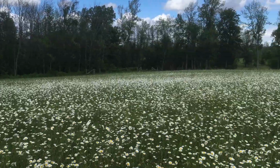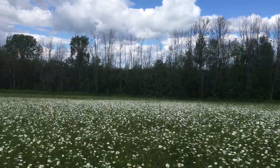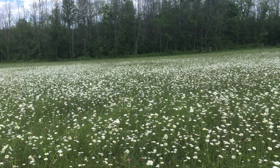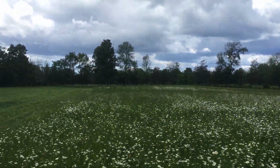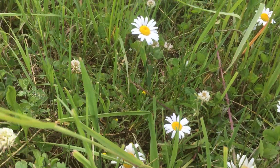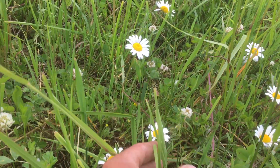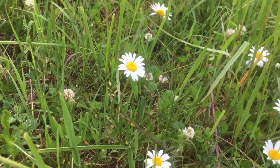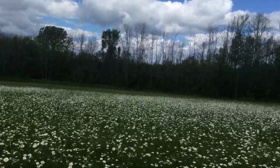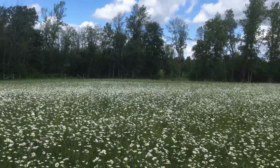But look at this. The cattle have grazed through this, and don't get me wrong, first off, they were on 1-day paddock rotation, so they're getting the top half of every single plant, as you can see there with the squared off tips. You can tell the cattle have bit the grass and eaten through it and been picky and picked the stuff that's tasty, but they've gotten the highest protein stuff.